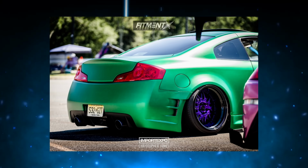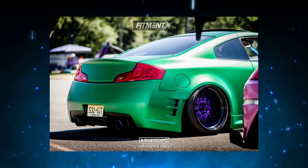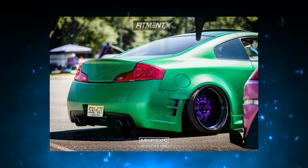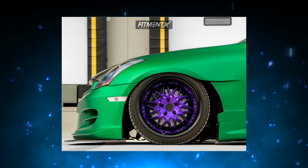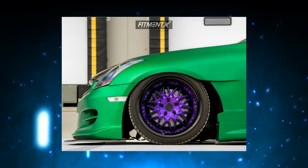I don't know if there's any more aggressive diffusers. It looks like he has a little bit of a splitter there going on. Carbon fiber side skirts look good. Ooh, I do like the splitter from this angle. That does look good. So maybe just something on the rear. I feel like something's missing on the rear. Otherwise, yeah, I like the car.